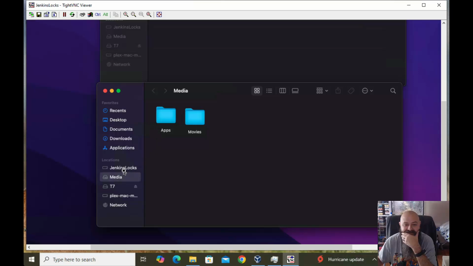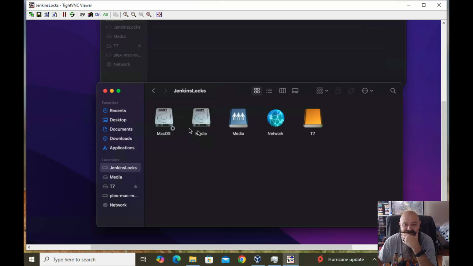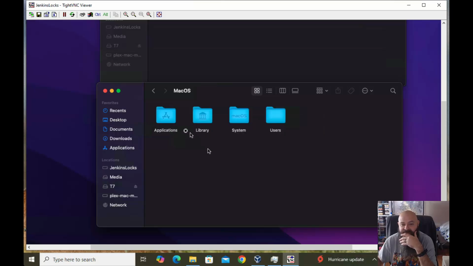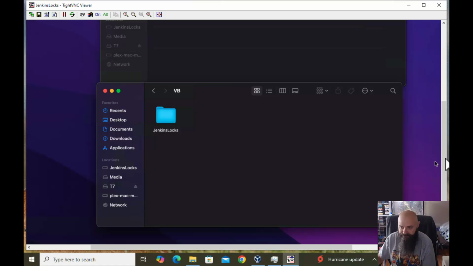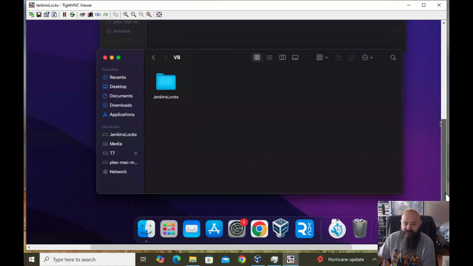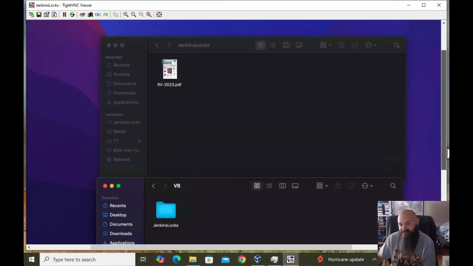It's not apps, not movies. Users. VirtualBox, there we go. So now this, let me fire it up just to make sure.